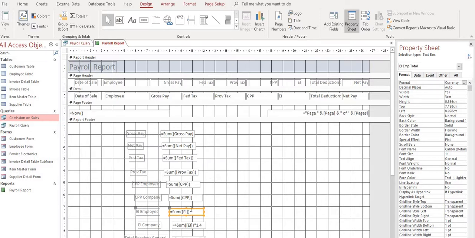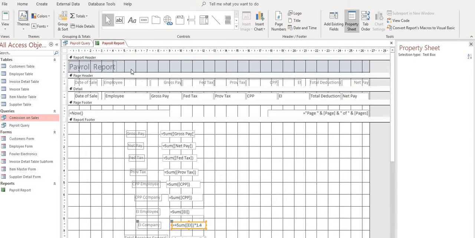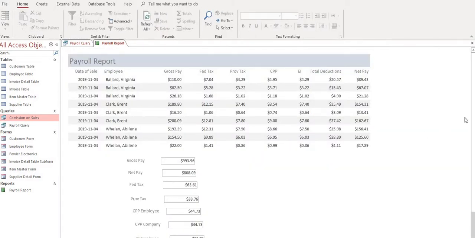And I'm going to select EI. There we are. I didn't format that. Okay. All right, we'll save it. Back to my report. Okay, and we've got everything completed here now.